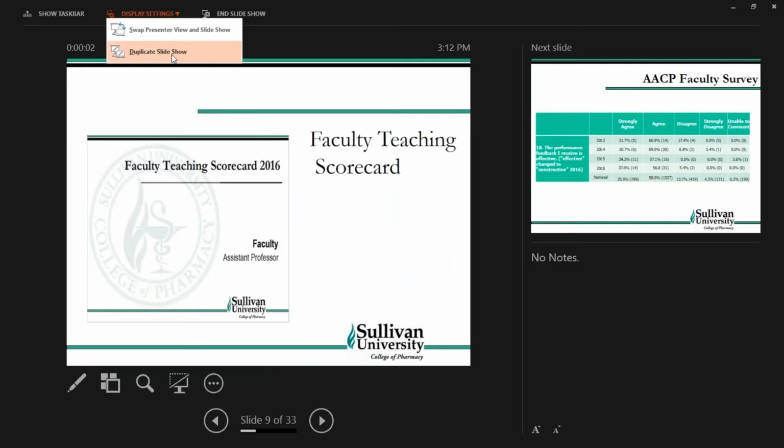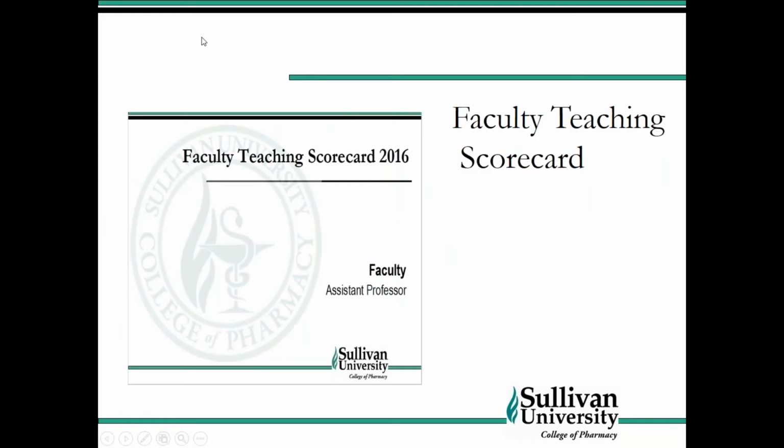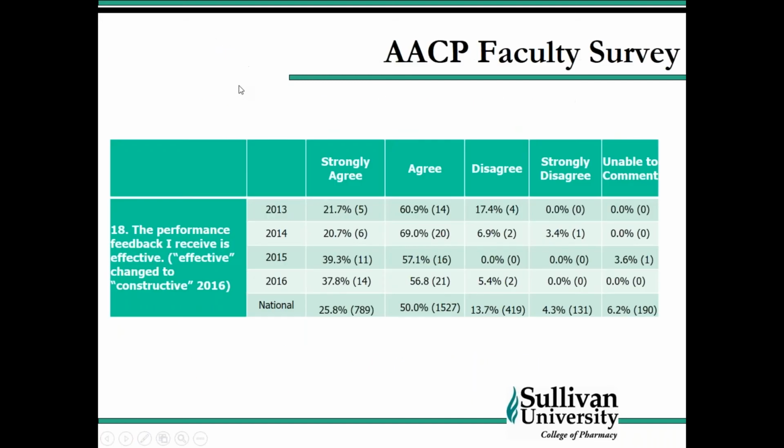The question was, after I had done the scorecard for a couple years and we had a lot more input into the evaluation process, I wanted to know if this was actually working. So this is the AACP faculty survey that we have performed annually since I've been the chair. I came on in 2013, and at that time about 17% of overall faculty, across both departments, did not feel that the performance feedback they received was effective. As you can see, in 2014, 15, and 16 it has improved, to about 5% of faculty, which I consider a pretty good success, especially since the national average is 14.